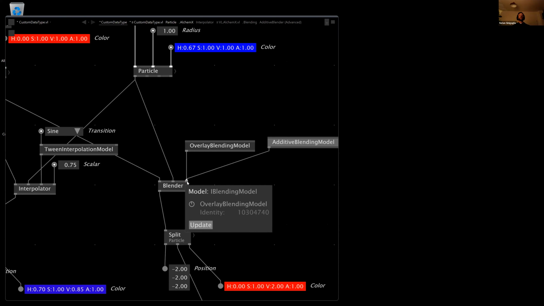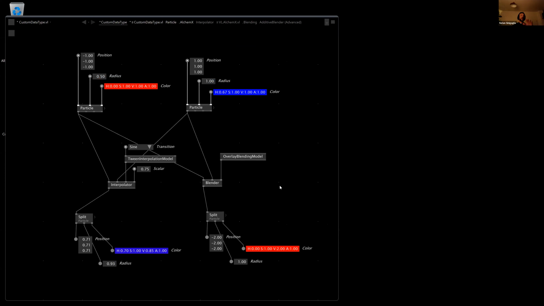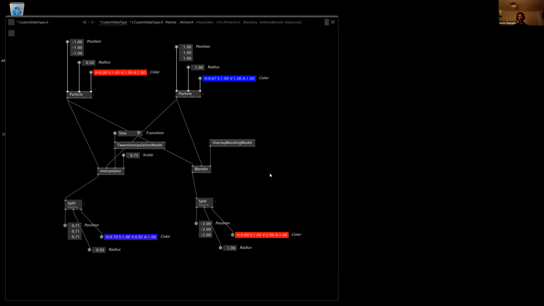This is the way these nodes work. This Alchemix, both the interpolator and the blender, also the compositor, which is the third node of the mystical triangle. They all get basically configured by these nodes, which are models that describe really what kind of interpolation, what kind of blending, what kind of composition you want to operate.